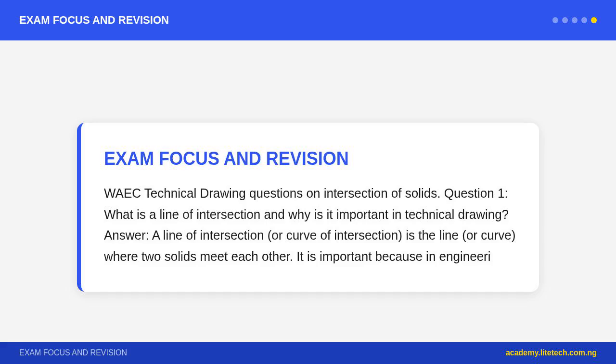Question 4. For the intersection of 2 cylinders at right angles, describe what the curve of intersection looks like when viewed in the front elevation. Answer. In the front elevation, looking at the side of the horizontal cylinder, the curve of intersection appears as an S-shaped or figure 8-like curve where the vertical cylinder penetrates the horizontal one. At the edges of the vertical cylinder, the intersection curve meets the outline of the horizontal cylinder. The exact shape depends on the relative diameters of the 2 cylinders. Question 5. State 3 real-world applications of the intersection of solids in Nigerian industry.